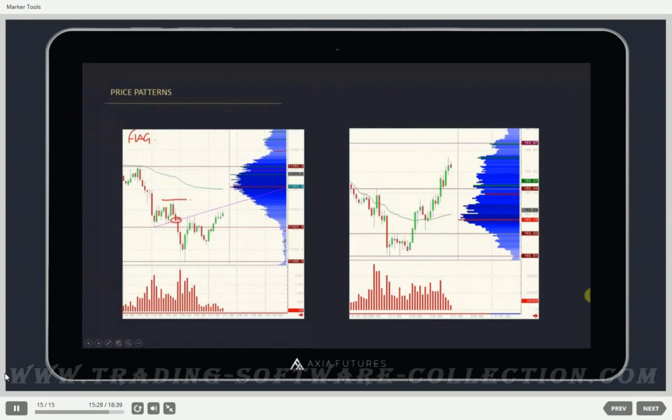So moving on, we have here a double bottom in the Bund. As you can see, very much like the picture, we've got a low down here, followed by another low. Notice both candles have big wicks on them, clearly rejecting the lows that they reach. So twice we've seen this.